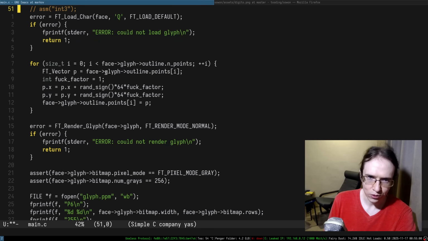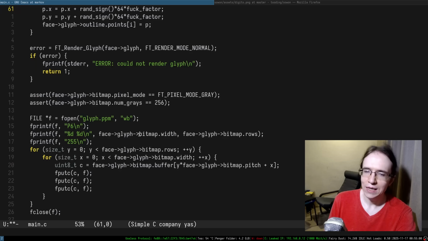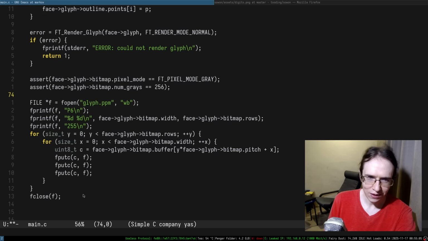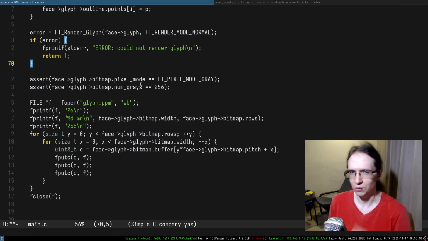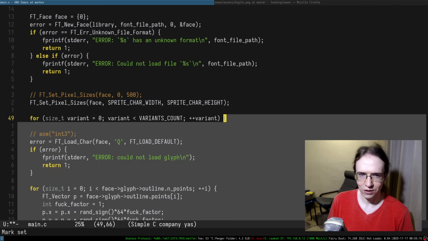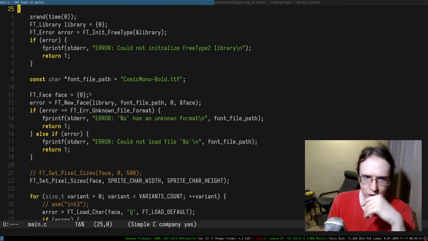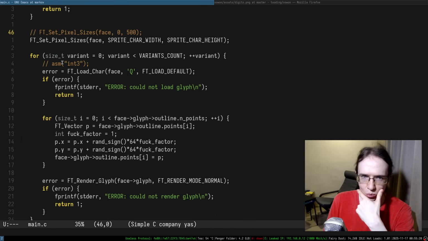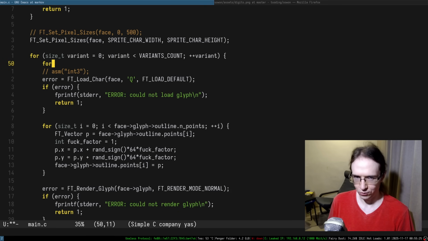We're going to be loading the character, messing with the outlines, rendering the glyph, saving it. But instead of saving it, we'll have to put it into the appropriate place within the atlas, right? So we'll have to perform a pixel copy of some sort. That means this should be enough, and it is int 8. But within this entire thing, we also have to have another loop which iterates the characters.